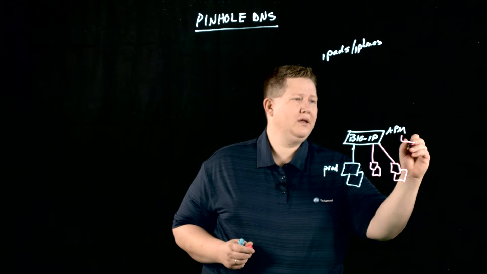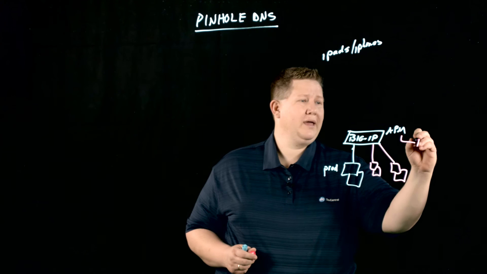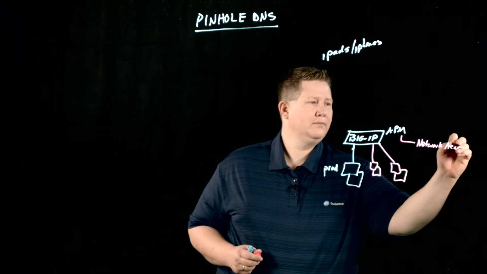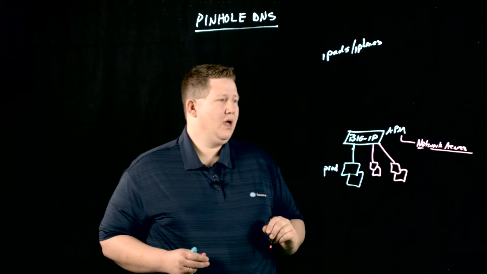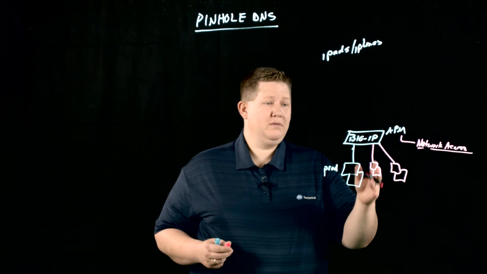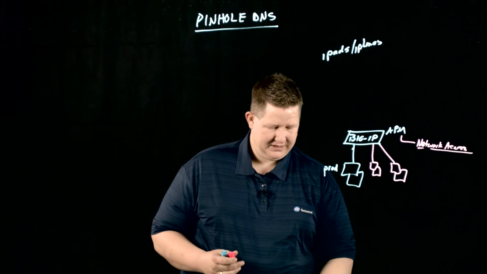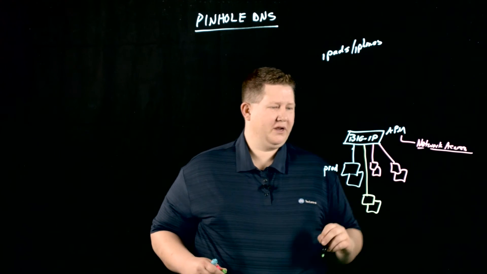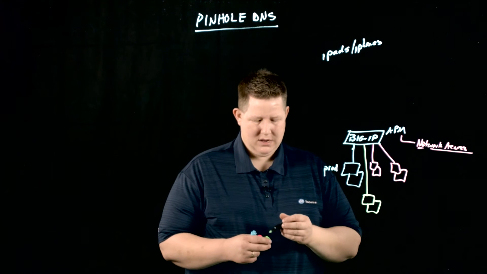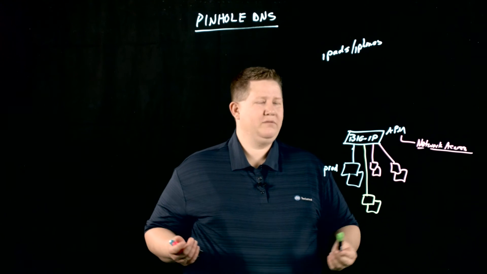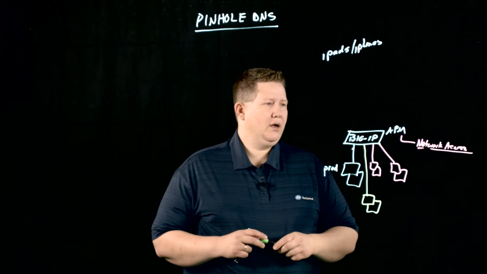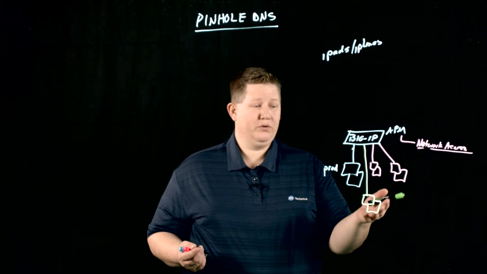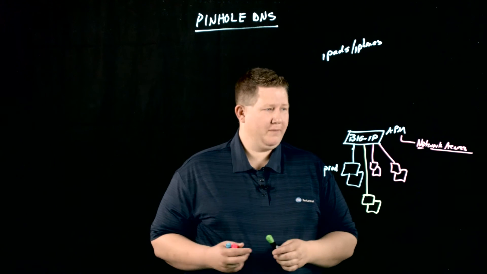I can define in the APM when they connect the network access function, I can define the DNS server in here. My two options are in my DNS servers, and I can have my DNS servers here and I could actually manage that here, but I didn't really want to change my name servers for a couple different test and staging domains that were different. I didn't want to stand up whole domains in my name servers to manage that.